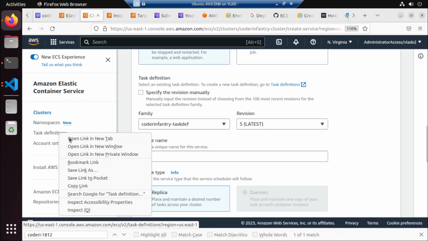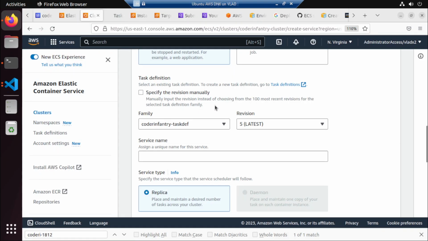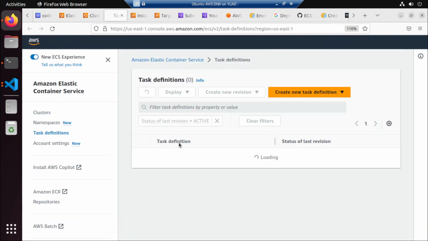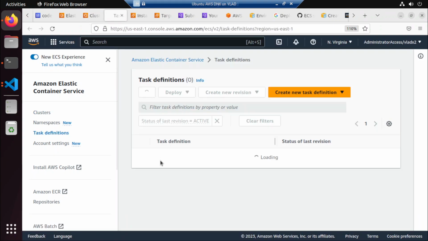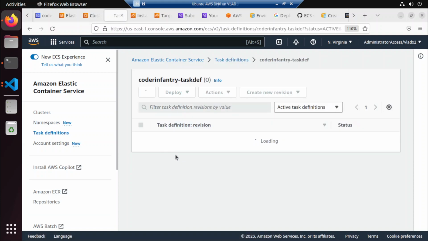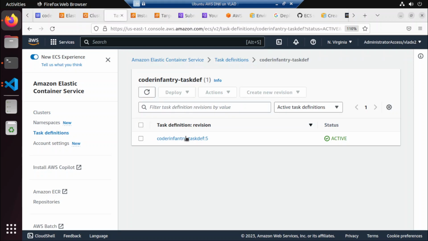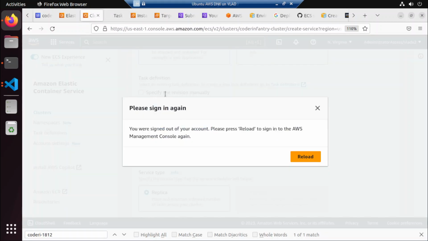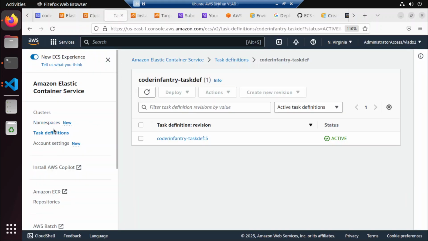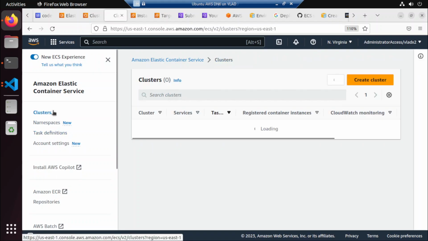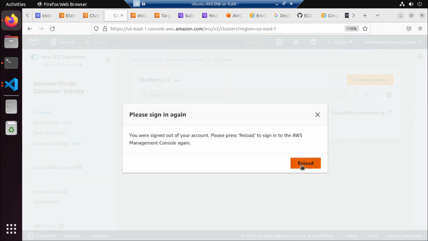So how many task defs do we have here? Why is it revision 5? Should be just revision 1, right? Because we don't have any revisions here. Oh, that's the 5. Okay, so here we go. We got to reload again.